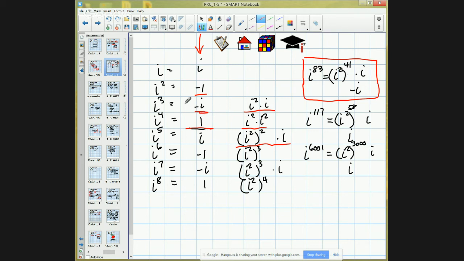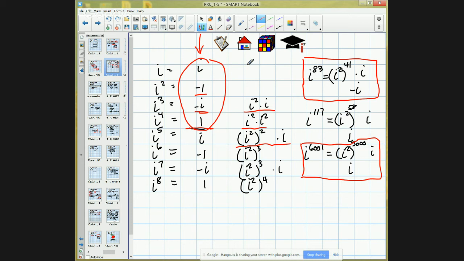See, here we go with one of these answers over here again. You want to be ridiculous? What's i to the 6001 power? Well, it's i squared how many times? 3,000. That gives me 6,000. And then all I need is one more. Okay, so what happens when you take -1 to an even number of times, 3,000? That's a +1. And what's 1 times i? i. So you see how all the answers of i to a power boil down to these 4?